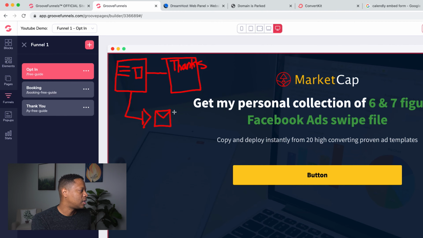This is where we can send them follow-ups, or we could just send them more emails about how much we love them and about what we do. So that's really what we're trying to do: send them to a thank you page and also add them to our email marketing system. Now there's a million ways to set this up. I'm going to show you a simple way to do it.